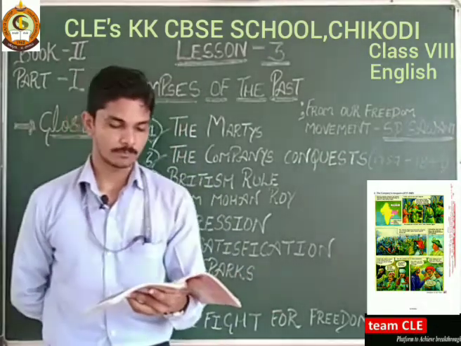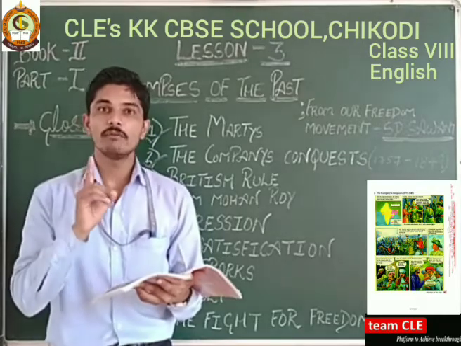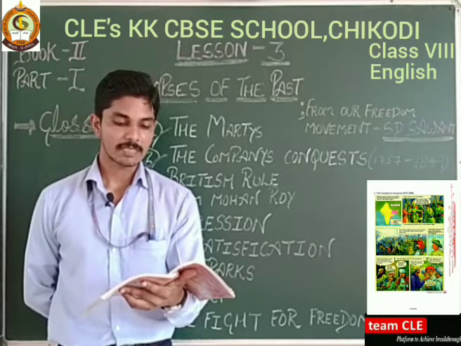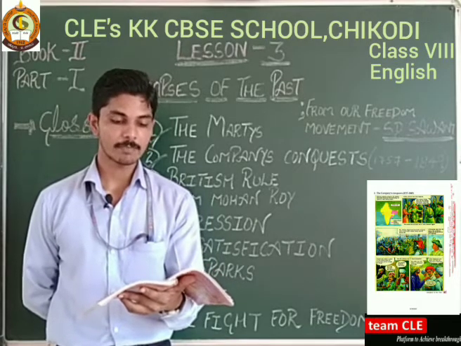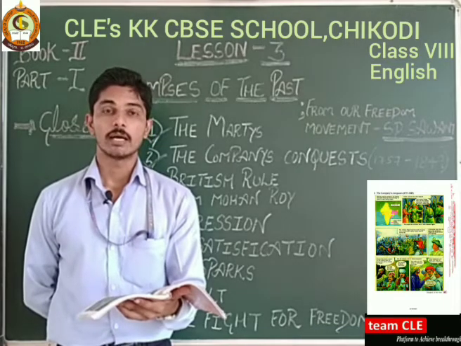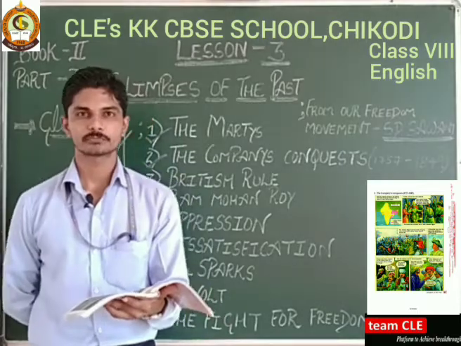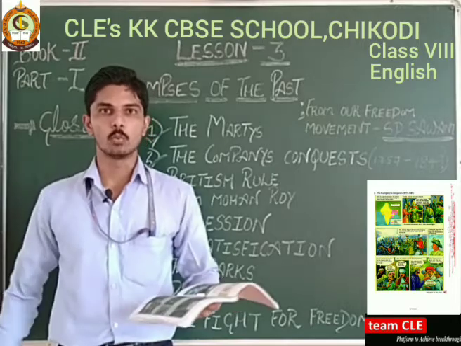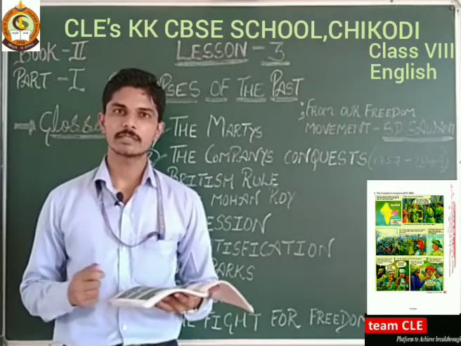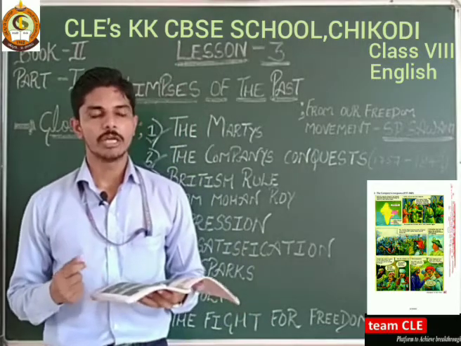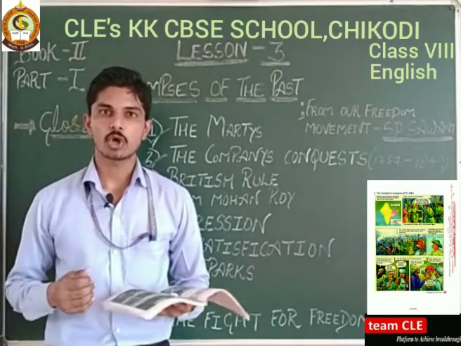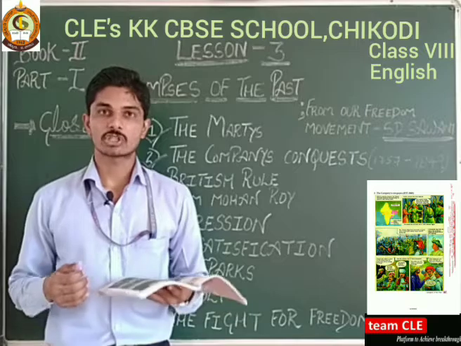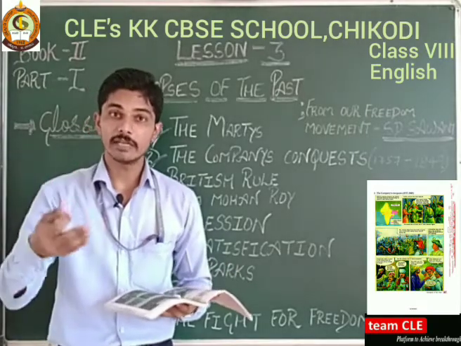See what we are going to learn. In the company's conquest, first we will watch the map of our India. With its superior weapons, the British East India Company was extending its power in 18th century India. So the year 1700 to 1800 is called which century? It is the 18th century. And with its superior power, the British East India Company was so superior and so strong. They have big weapons, they have a military, they have each and everything. They started conquesting, they started invading our India.